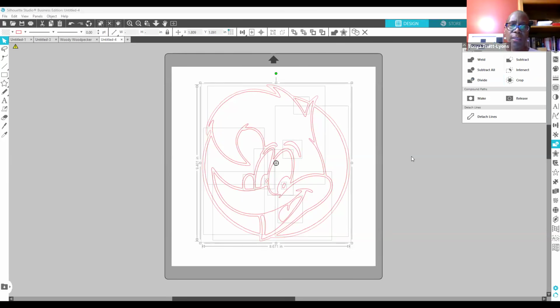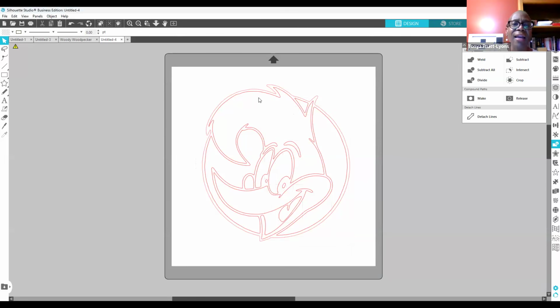So if you notice, after I did the divide feature, the lines look a little bit more red than they did before, right? The reason is that now, if I drag a piece, see if I drag his mohawk here, I forget what you call that, we have this separate piece, and this is a separate piece.